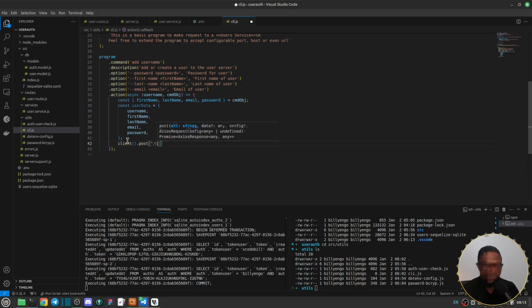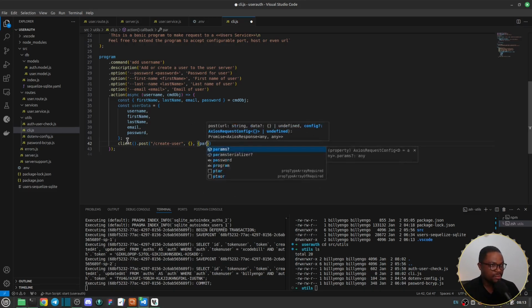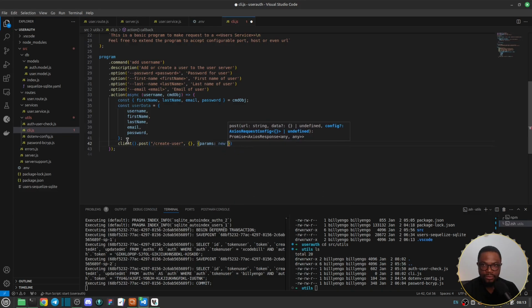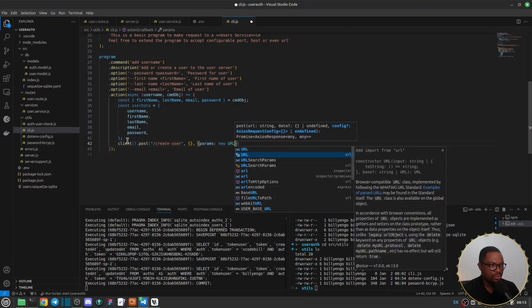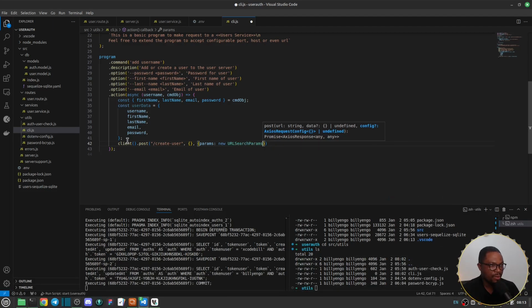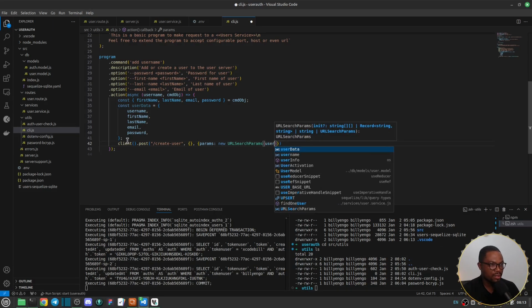So we'll say create. It's going to receive some data, but we are not passing data. Instead, we're passing query params. So we'll say params new URLSearchParams, then we'll pass in our user data.